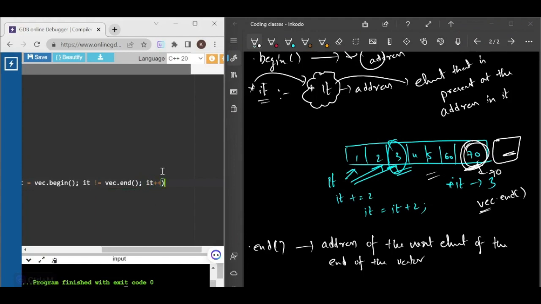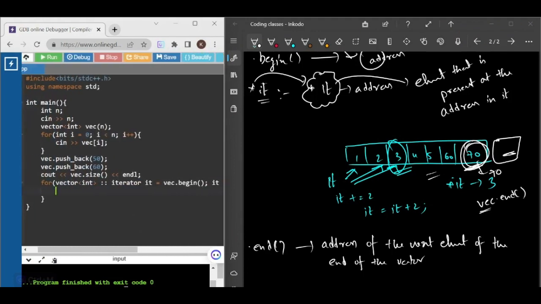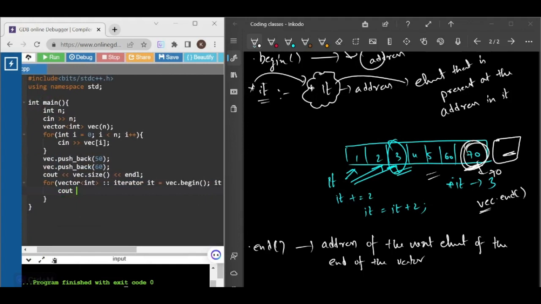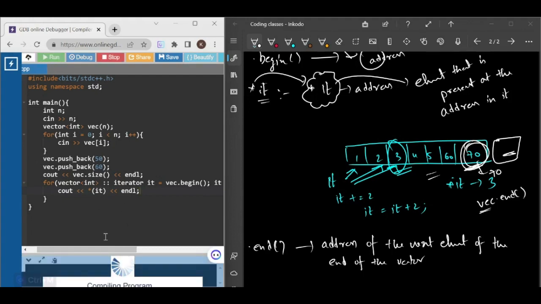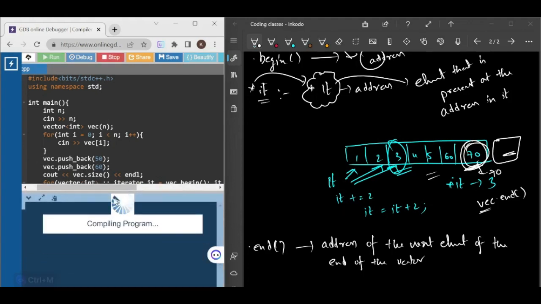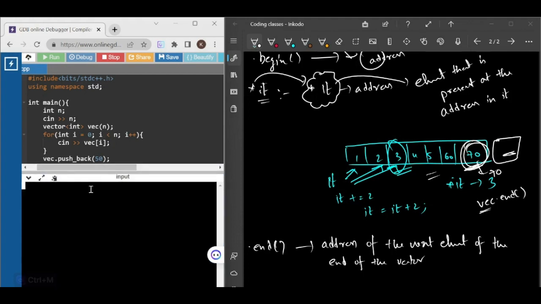Okay, and so I'll be putting out star it, and then you must get all the elements that we are storing in the vector. So let us run this. First n is equal to 5, that is the vector size that we are declaring. And now we are pushing the elements 1, 2, 3, 4, 5.